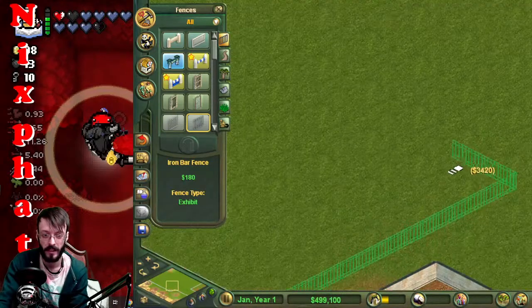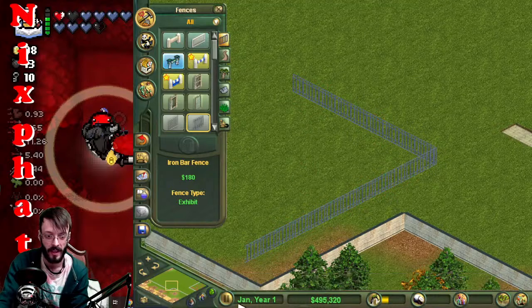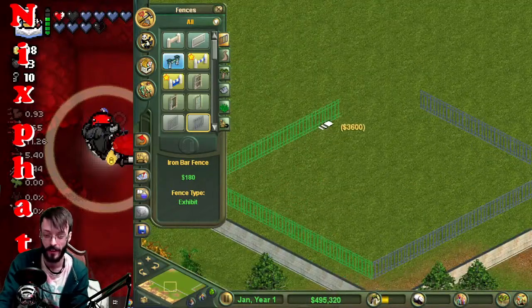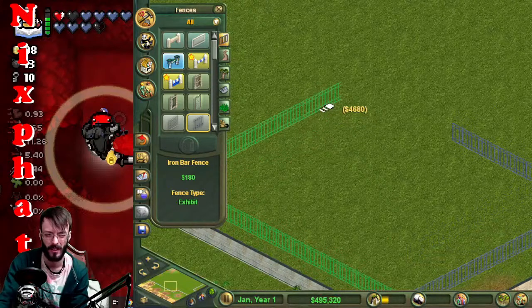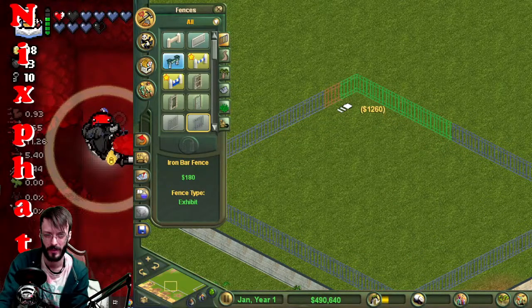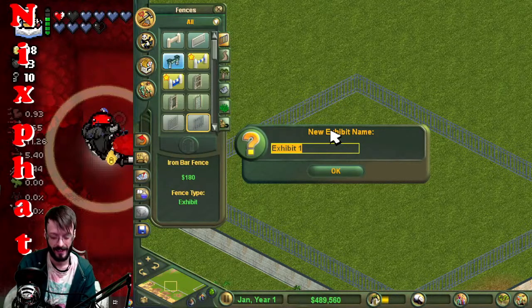This is the complete edition of the original first Zoo Tycoon. So it's not only animals, but we can also have dinosaurs and we can have marine life. They also had stuff where you could teach whales, killer whale shows, and so on. We're not doing any of that.